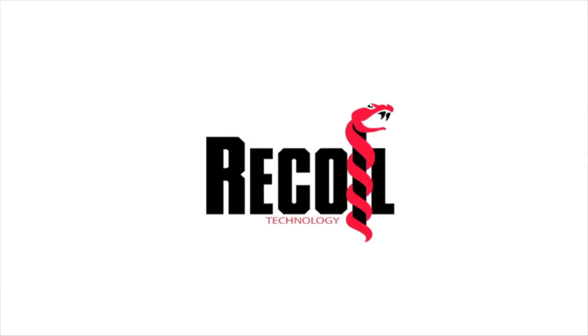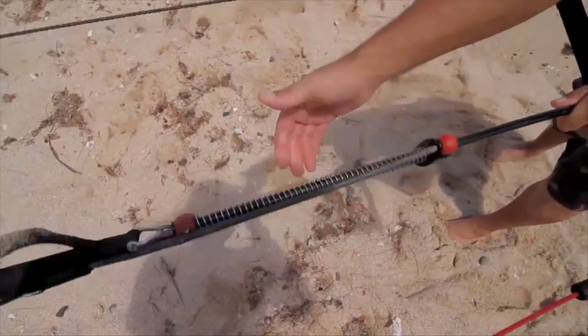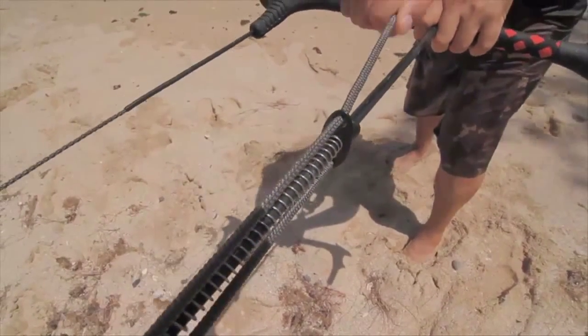This time around, I'm going to be showing you guys how to remove the recoil system off the 2011 Powerdrive IDS bar. As you may already know, for 2011 we introduced the recoil system, an innovative spring-loaded trim adjuster that always keeps the bungees within reach, yet is a perfect place to unspin your bar.